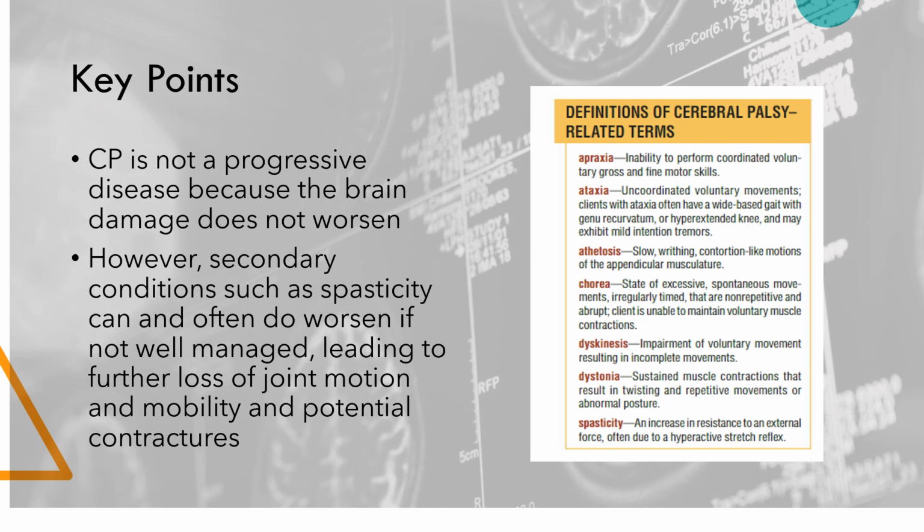The GMFCS is a standardized system used to classify the gross motor function of individuals with CP. It categorizes individuals into 5 levels based on their functional abilities and mobility, providing a framework for assessing motor impairments and planning interventions. Functional mobility refers to an individual's ability to move and navigate in their environment to perform daily activities. It encompasses activities such as sitting, standing, walking, transferring, and using assistive devices for mobility.